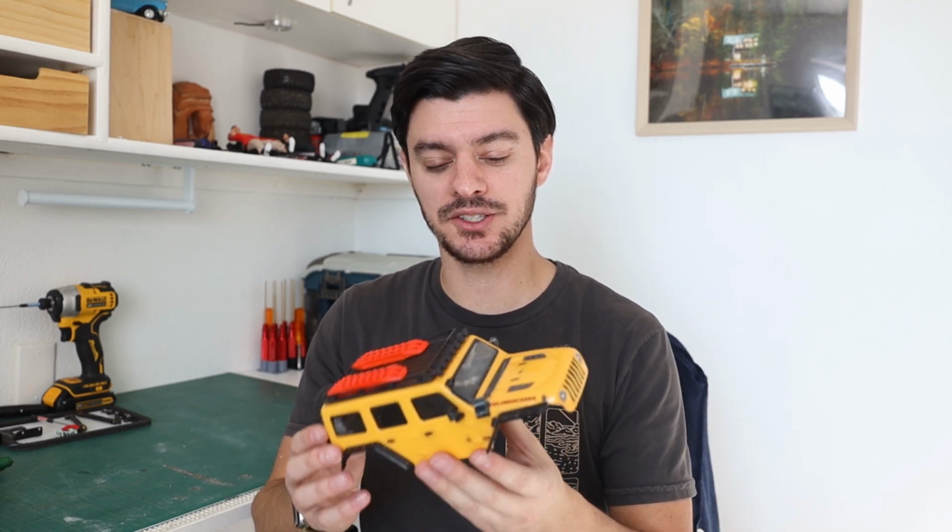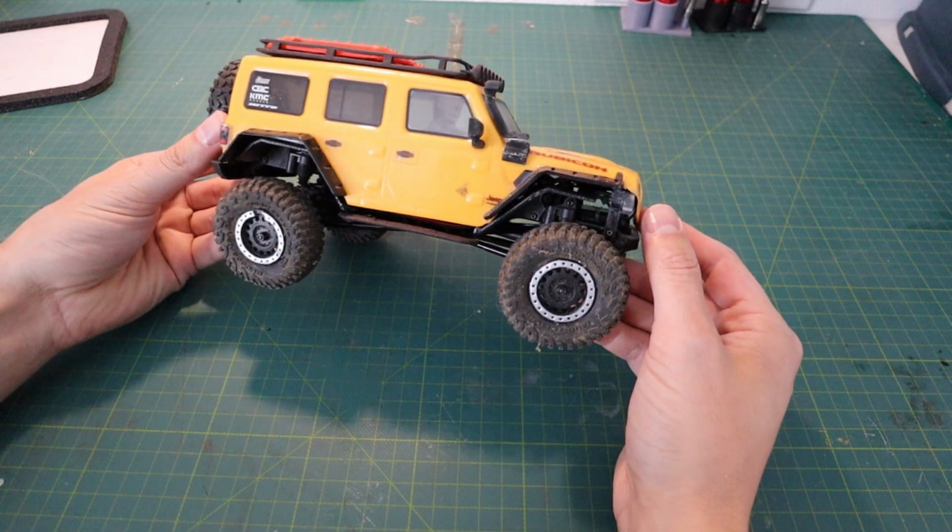Now, if you've seen my latest videos, you've noticed my SCX24 has undergone a little bit of a change. It started life as this JLU Rubicon, and I did a lot of work to it, and I had a ton of fun with it. But then RC 4-wheel drive came out with a new product, and as soon as I saw it, I knew I had to have it. So in this video, we are going to be making a total overhaul to the SCX24. I know you've seen the title, so you know exactly what's going to happen, but we're going to change that Jeep into a Blazer.